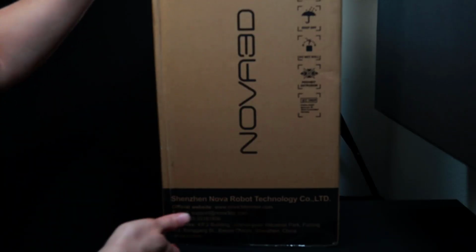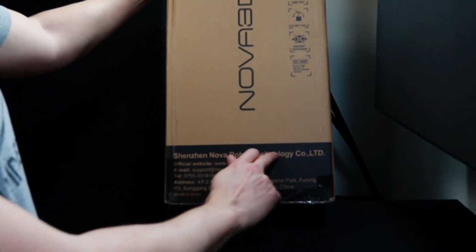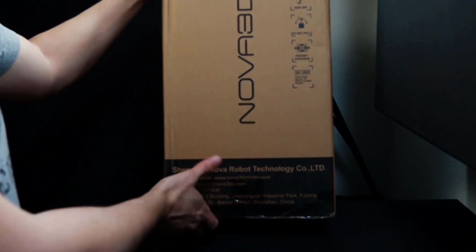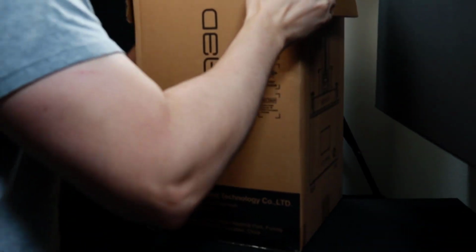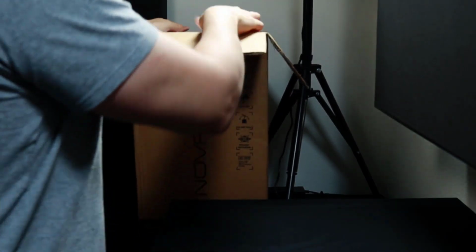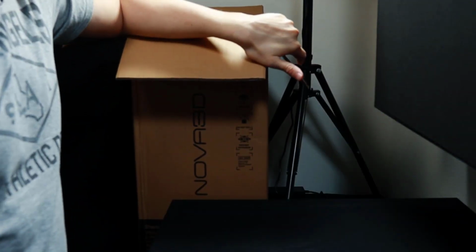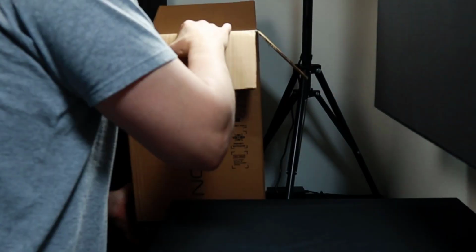So we got our Nova3D, and I want to call special attention to the Shenzhen Nova Robot Technology Company Limited. So that's already plus 10 points, we got a robot company here. Let's go ahead and see what we got in the box. Instructions in English, good. We got our cord, styrofoam, and let's see if I can get this out of here nicely. There we go. It's a big boy.